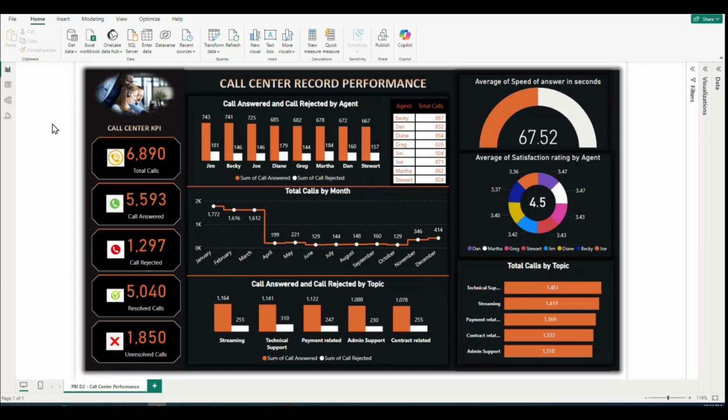By Monday morning, when the managers and leadership team come in, they will find these numbers updated based on the data source. That's the specialty. It's live data, and it might be automated, or all they have to do is click refresh, and these charts will be refreshed based on the source data file.